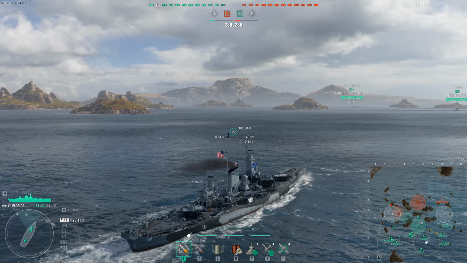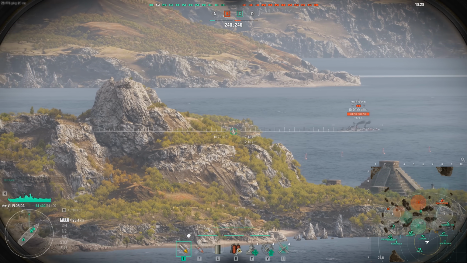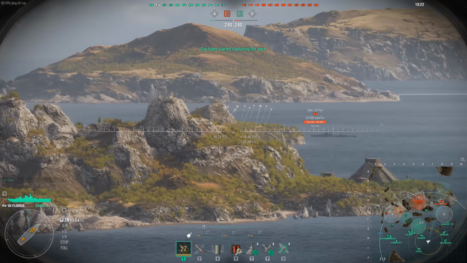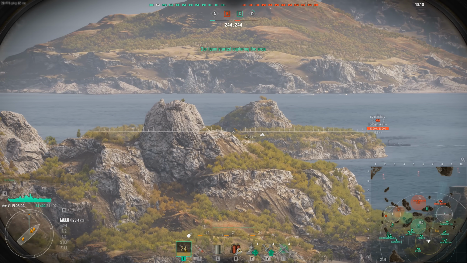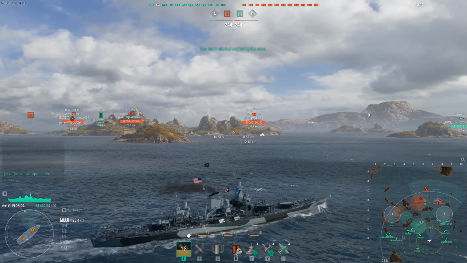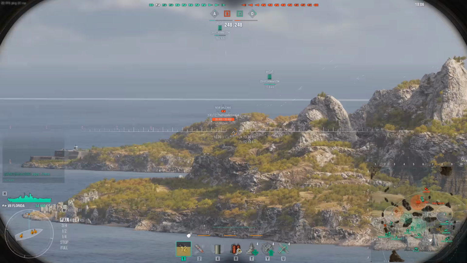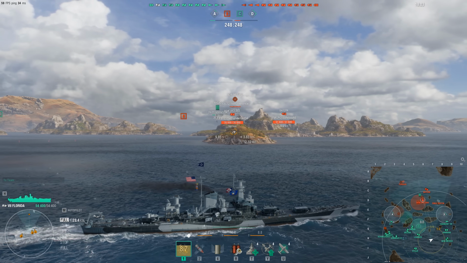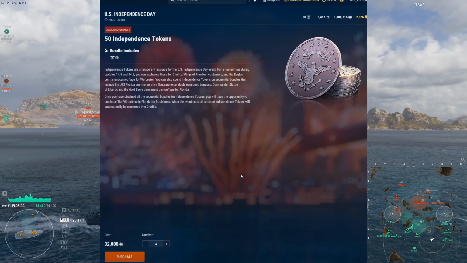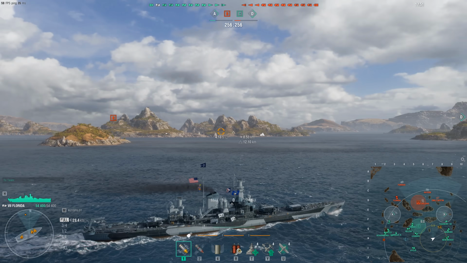But you can get enough to get the premium ship that they are selling as part of this event, the Florida, for a hefty discount for free. So you can earn these Independence tokens in a series of combat missions that will be taking place over the next 2 weeks. And between the two combat mission chains, you can earn up to 400 tokens, 200 per week, 200 for this week, 200 for next week. That gives you 400 tokens. And then you can buy another 200 tokens for 32,000 coal. So that gives you 600 tokens, which is just enough to get you through the sequential bundle for this event.